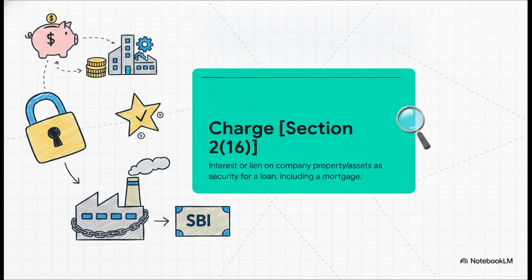A really practical business example is your company taking a massive loan from the State Bank of India. Now, the bank isn't just going to hand over the cash on goodwill alone. They need security, right? So you offer your manufacturing plant as that security. The literal moment you do that, boom, you've created a charge on your property. For the exams, I need you to mark this as a fundamental one-star concept. You absolutely must know this baseline definition inside out before we move forward.